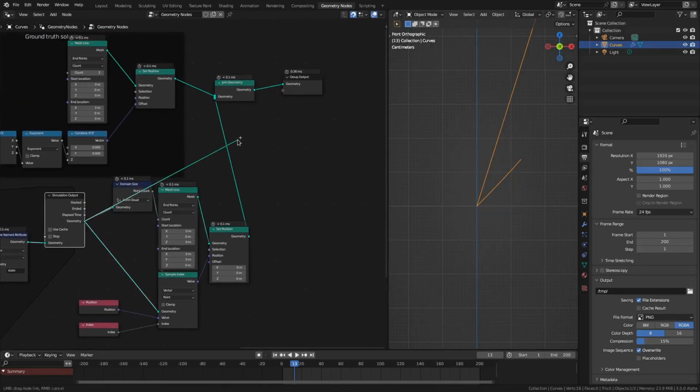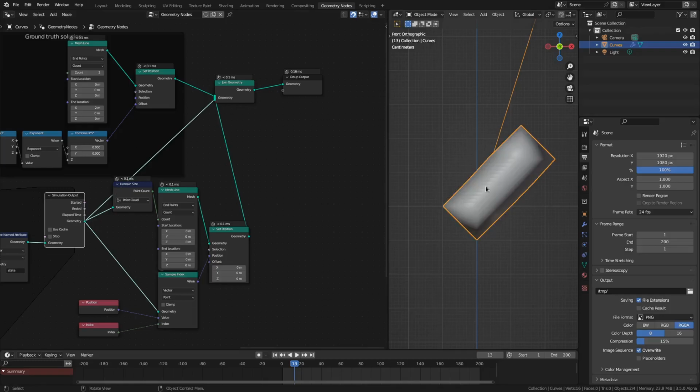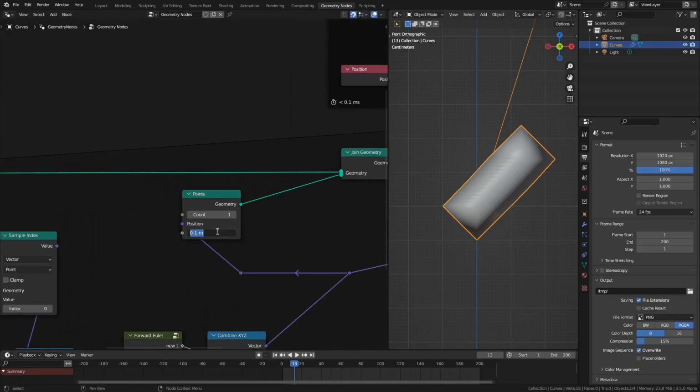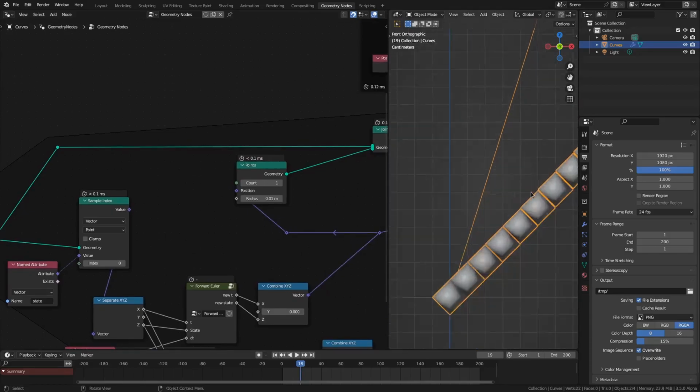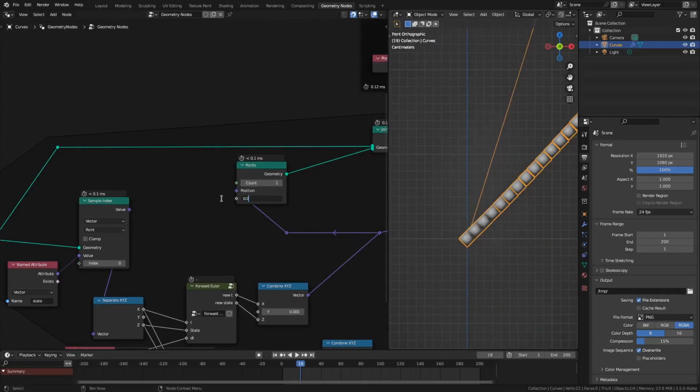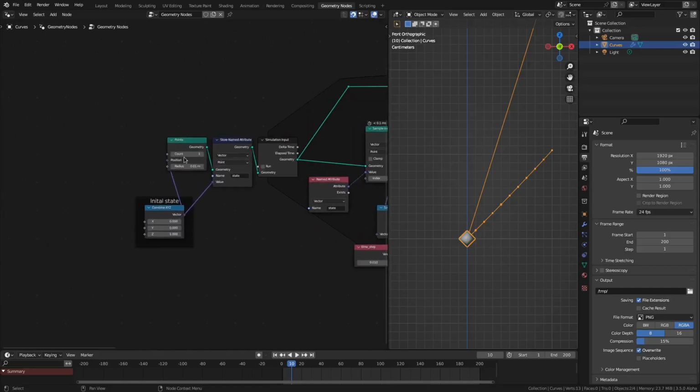So if I get rid of that, or just add the other thing, then you would see all these points here. I should set the radius to like 0.01. As you can see, it's not updating immediately. That's because you would have to restart the simulation. So I go to the first frame. You can see those are the points that we're adding. Maybe I should set this to even smaller. And maybe that helps to visualize what is going on.